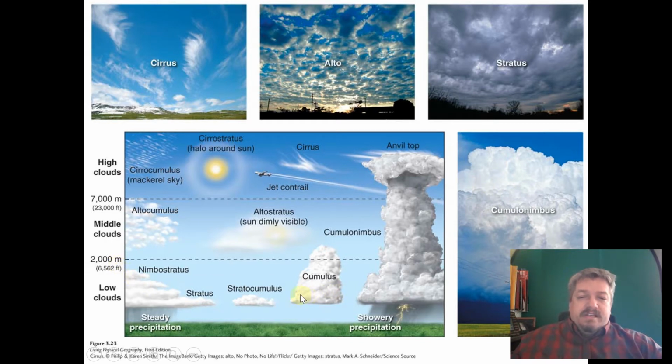Here's another example. Here's a cumulus cloud, right? Big fluffy cloud. If it gets really large, it becomes a cumulonimbus. And you can see that's usually when you have a thunderstorm. A stratocumulus, don't worry about that. You have a stratus, sheets of clouds. Okay. Jet contrails, by the way, if you see a jet plane, those little things, that's actually not a cloud. That's actually just water vapor being released by the engines, like exhaust.